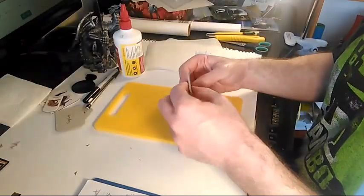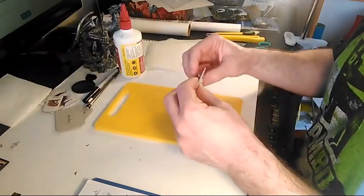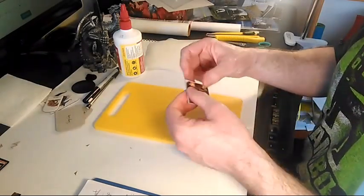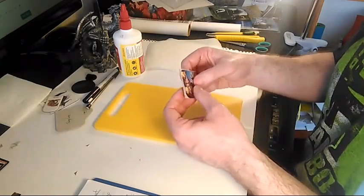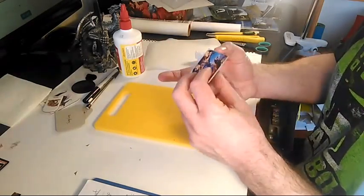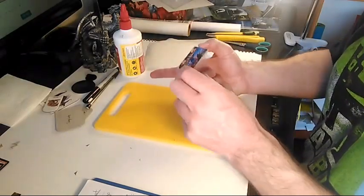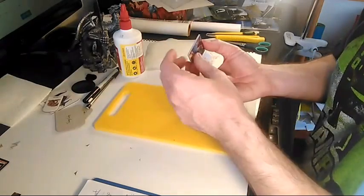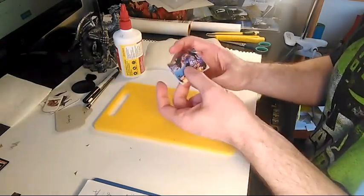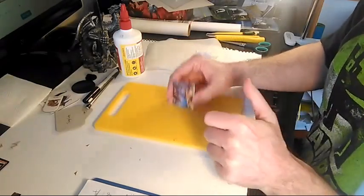Anyway, so that is hopefully stuck on. Now, don't assume that that's stuck on and going to be perfectly fine. I don't want to actually cut it just yet. What I want to try to do is whichever edge, the bottom edge needs to be pretty flush. So make sure that it's flush. So just push it down. Then find the side that both are actually flush up against. The other side might have a little bit of excess. That doesn't matter. Just push that down. Make sure that the cards are actually lined up.